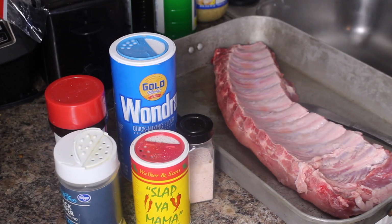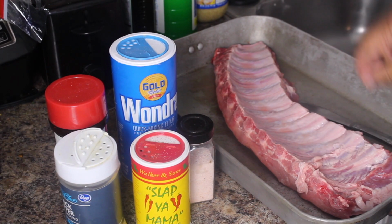Let's get started with some deep fried baby back ribs. So I'm going to start with my supporting cast. Of course, I got my nice slab of baby back ribs here. I haven't taken the membrane off. I thought I'd leave that and show it to you guys, although I've done it in my other videos.